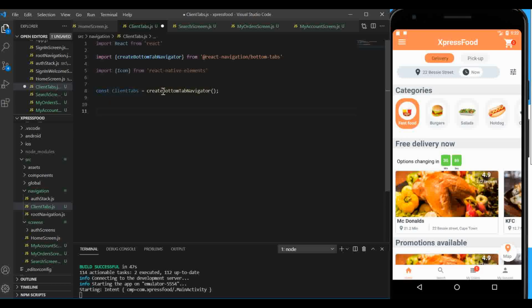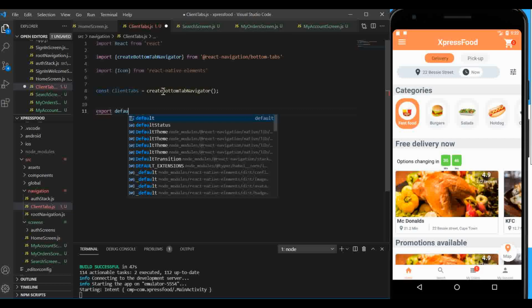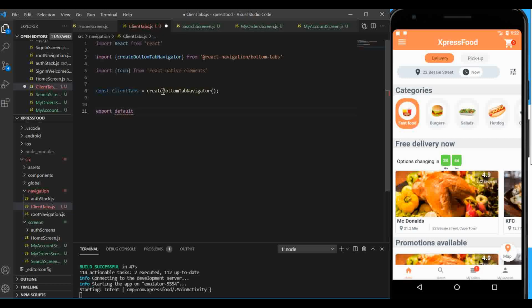Now we're going to create the functional component for these tabs. So we're gonna say export default function, and I'm going to call this client, or you can say RootClientTabs.